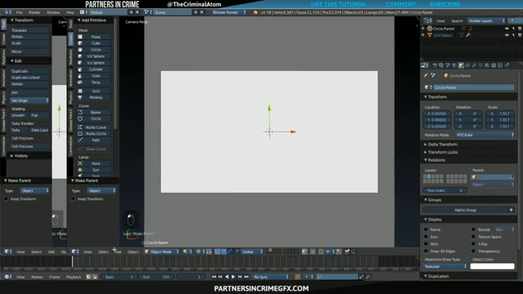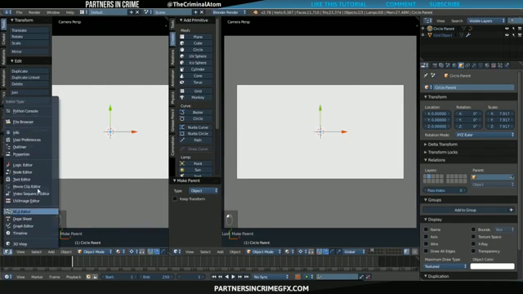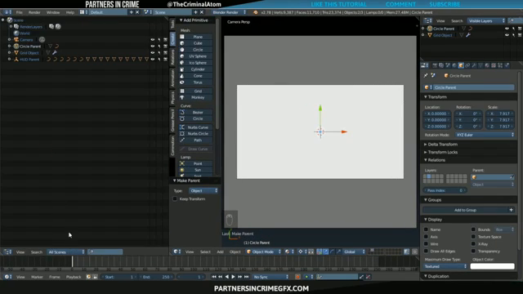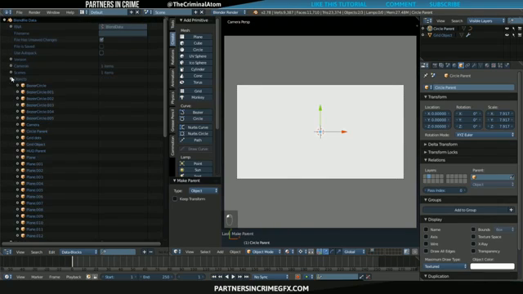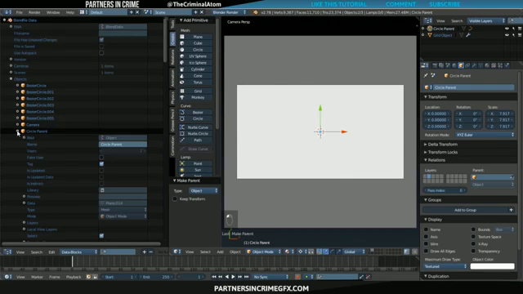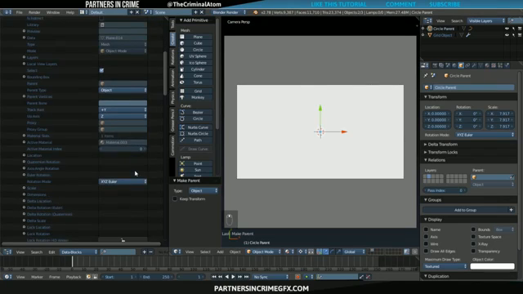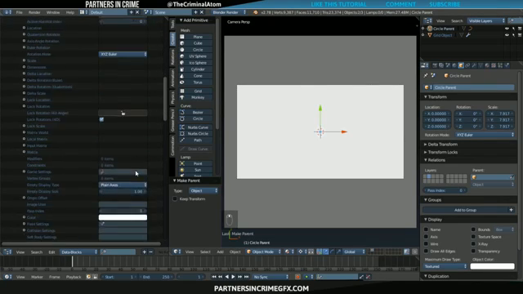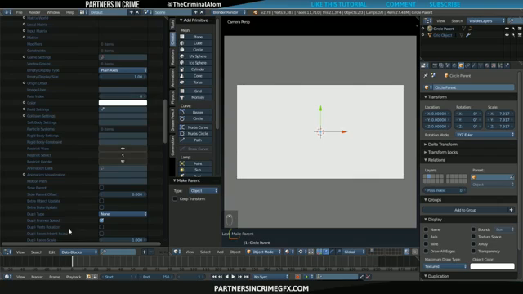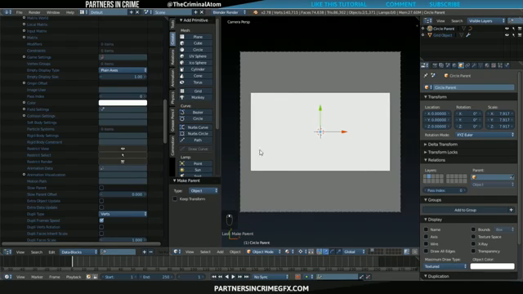And now if we split the screen and go into the outliner, we're going to set up dupliverts here. So go into the outliner and go to Data Blocks, Objects, and here we go. We have our circle parent. Scroll down until you see Dupli-type, see, here we go. You want to select the box by it and just select Verts from the menu. And now you can see we got our dots duplicated over.